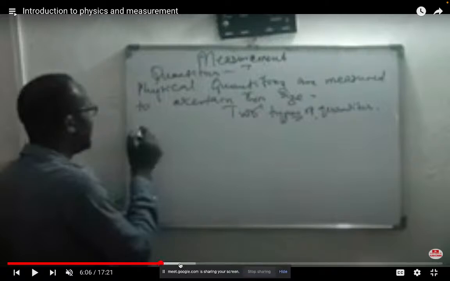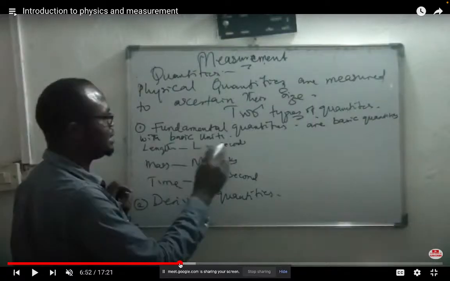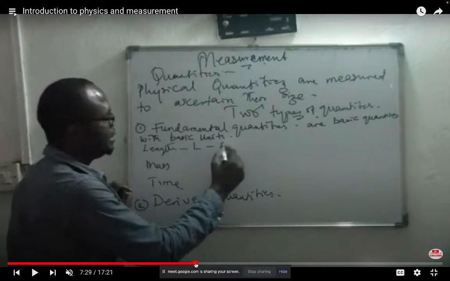So now that you've known why we measure, you need to know the three major quantities that you need to measure in physics. Those three quantities are known as length, mass, and time. Length, mass, and time. They are basic quantities. You need to measure them. You need to know their units, and you also need to know the instrument that you can use in measuring them.